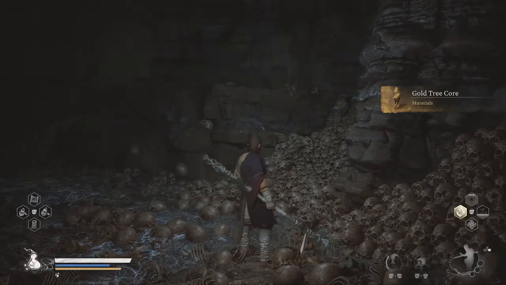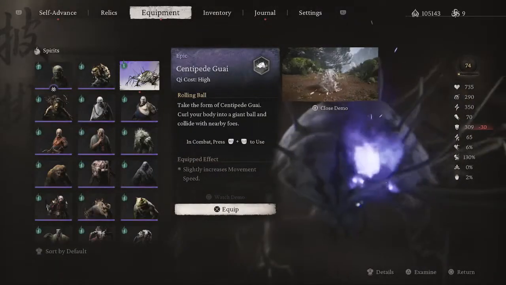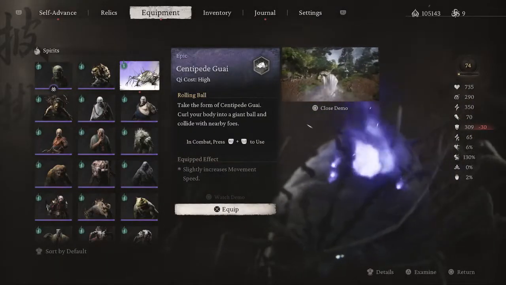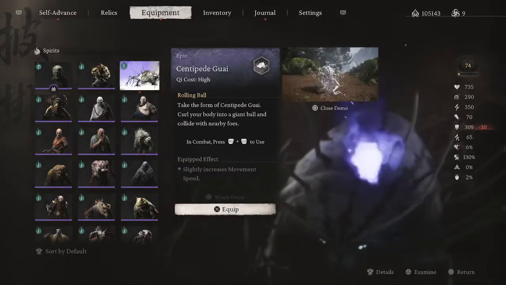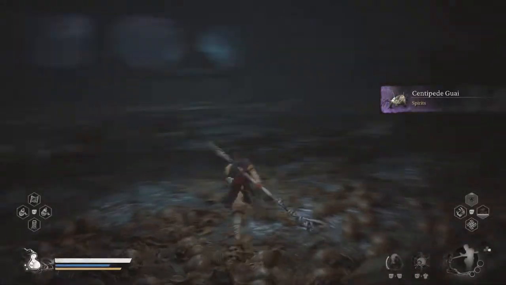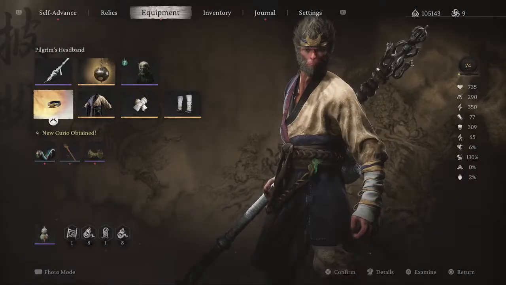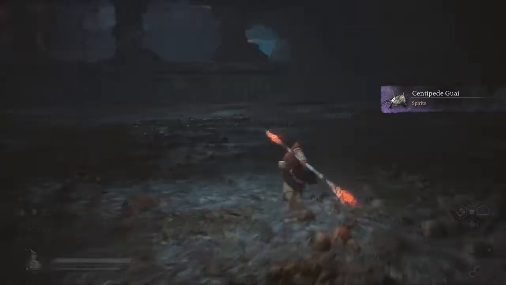So let's take a look at this particular spirit skill. It's pretty interesting in my opinion. This one increases our movement speed. But look at that. You just roll right through some enemies here. It's pretty awesome. That's a fun one to use. You cover quite a bit of ground with that. And also the curios are showing that we have something new, but we just have a second spine in the sack. Those increase your poison damage.